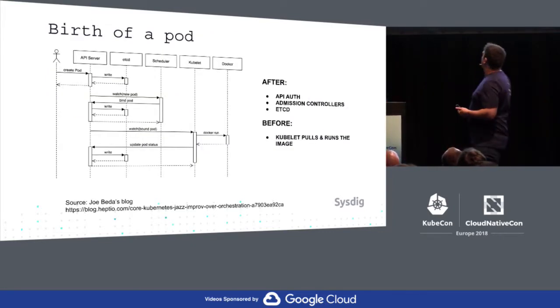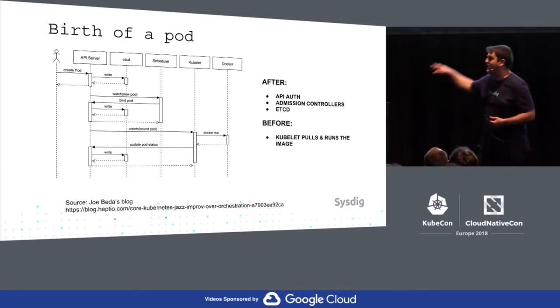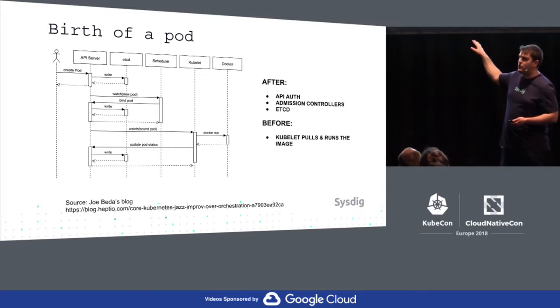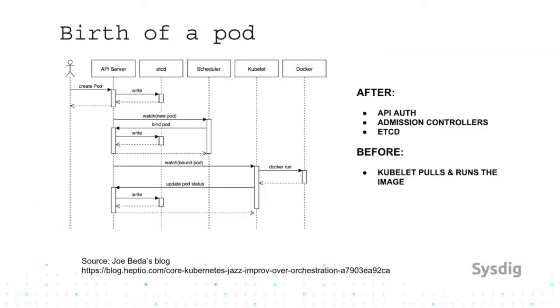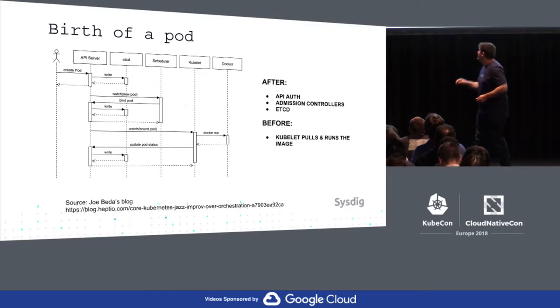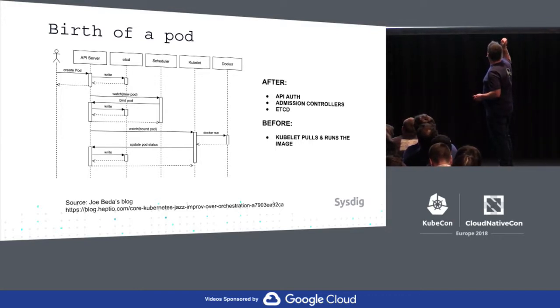I actually stole this from Joe Beda's blog, but I really like this diagram, because it's very important to know exactly at which point the scheduler is going to interact with your API. First, you write the pod definition into etcd. Then the scheduler retrieves the list of pods that are pending, but the scheduler is not going to act upon the pod directly. It's going to write a decision back to etcd. And it's etcd, the API and the kubelet, the other components, that are going to actually create and run the pod.